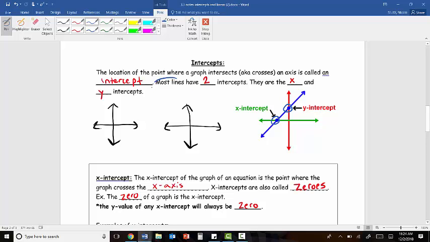The reason I wrote that most lines have 2 intercepts, an x and a y, is because we can't forget about lines that look like this. So vertical lines, they only have an x-intercept, so they'll never cross the y-axis. The only time they do is if it's actually on the y-axis itself, and that doesn't happen a lot. And lines that are horizontal, of course, typically only have a y-intercept instead of an x-intercept. So we just don't want to forget about those because we will eventually be covering that.